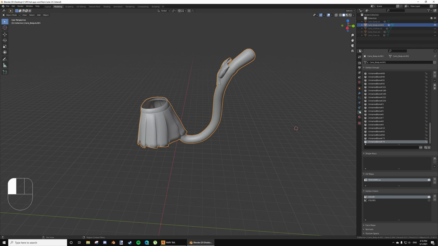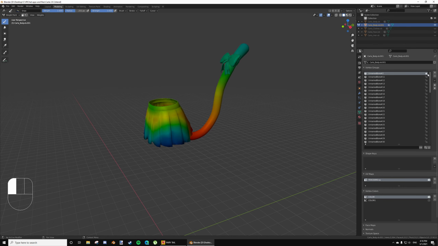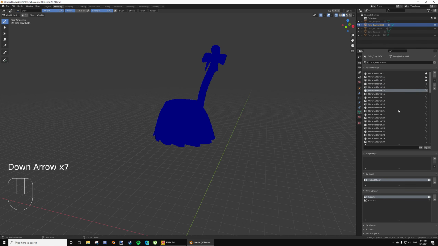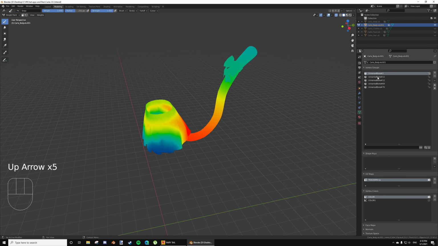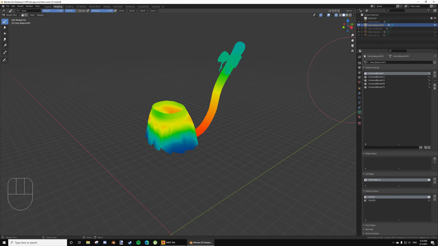So what we need to do first is go through our vertex groups and see which ones have weight on them. Each one that has weight on it, I'm just going to come through and lock those. All right, so I have all the weights I need selected. Now we're just going to go to this down arrow and delete all unlocked groups. So now I just have the groups with weights on them. Normally, you won't see unnamed bone, so yours should just be numbers like 0, 3, 6, that kind of thing. So ignore that for now.